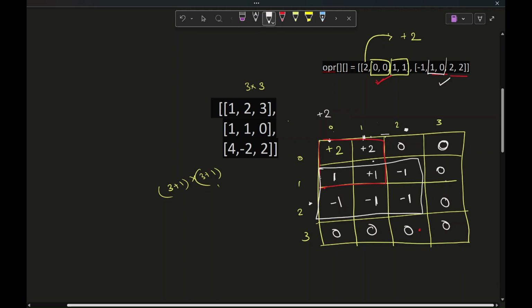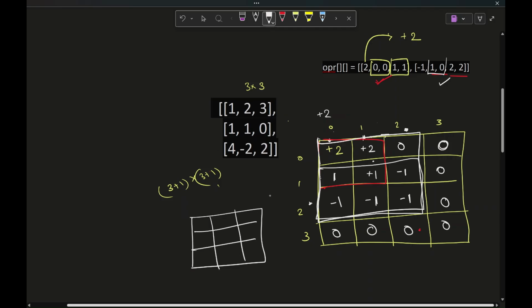And this. So if you see at the end, what we have is this array. And whatever is stored in this array, that is the overall effect that will be applied to our matrix. So let me construct a matrix and apply this effect. This is the matrix. Here 1 plus 2 is 3. 2 plus 2 is 3. 3 plus 0 is 0. Oh sorry, 2 plus 2 would be 4.